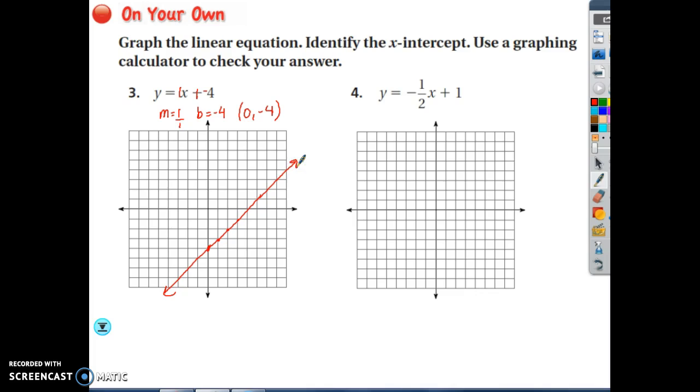You can double check with a little quick chart. Pick any x value you want. Maybe I pick the x value of 3. So y is equal to 3 minus 4, which means y is equal to negative 1. Double checking on my graph, the point (3, -1) is in fact a point on my line.